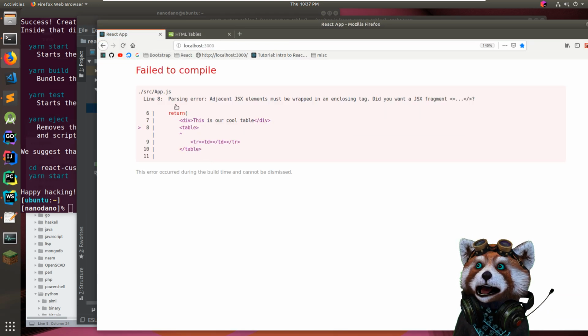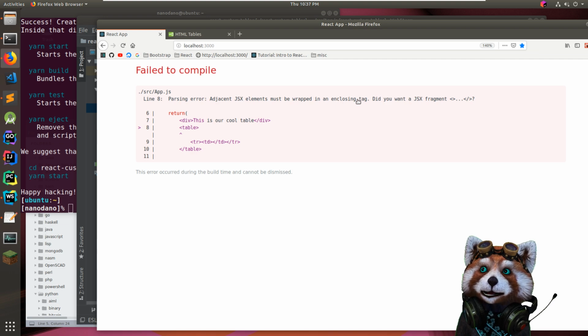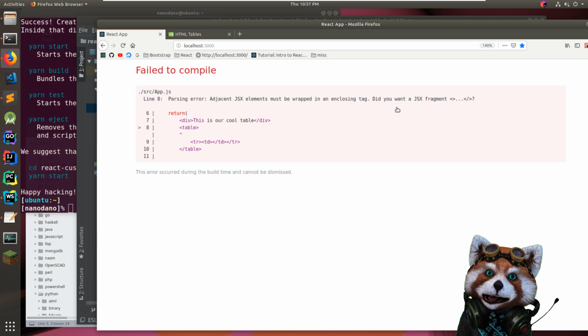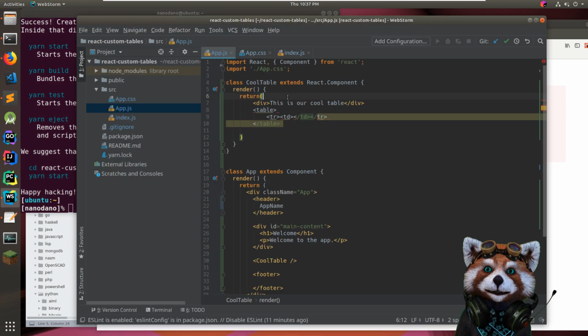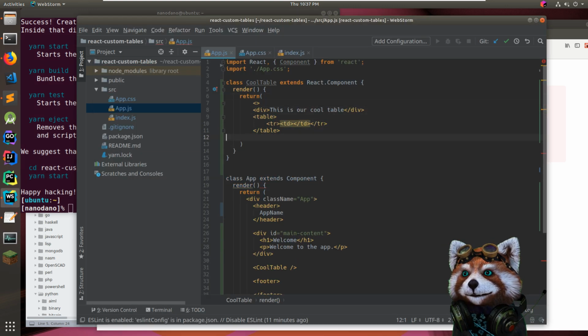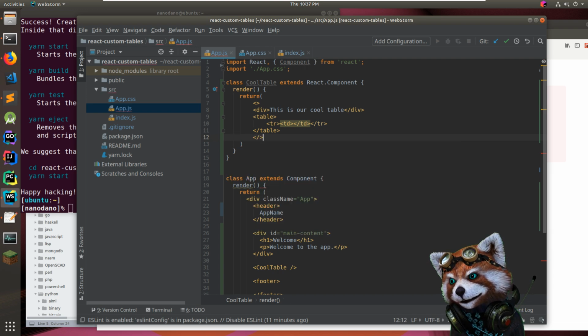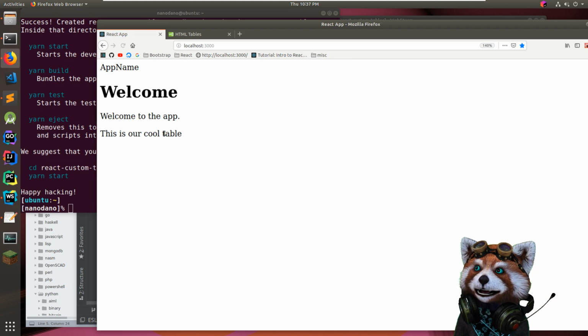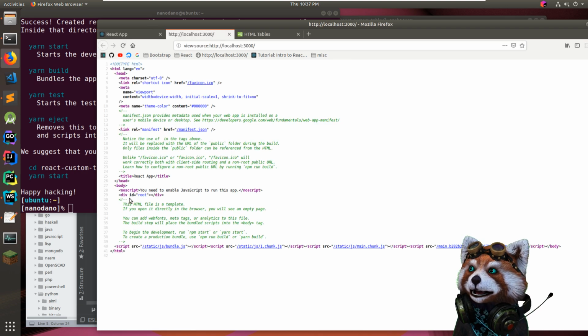Return, failed to compile. Oh, parsing error. Adjacent JSX elements must be wrapped in an enclosing tag. Did you want a JSX fragment? Maybe? I guess it's saying I can just make basically an anonymous element. Okay, that looks like what it did.